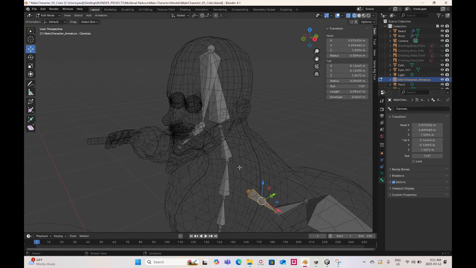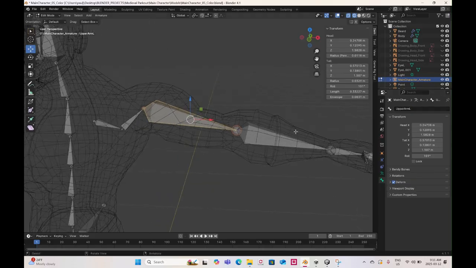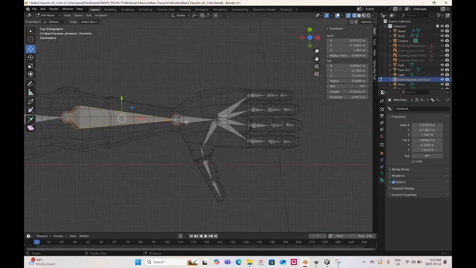Clavicle left. Upper arm left. Forearm left. Wrist left. This would be base left.